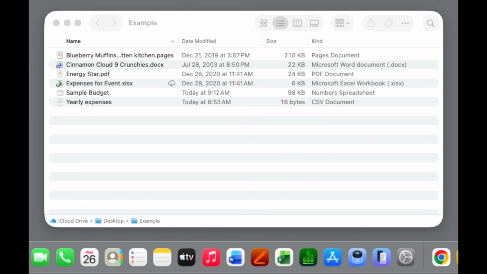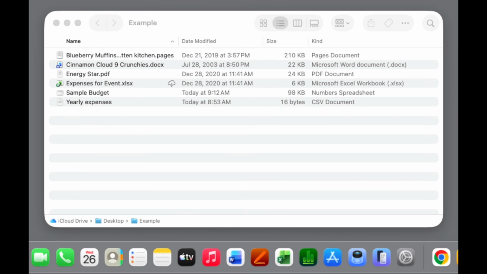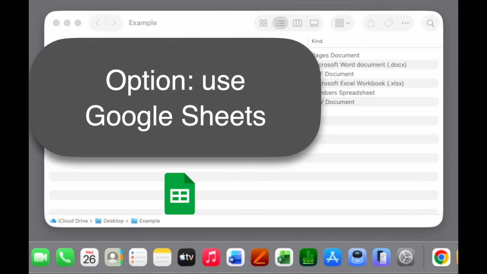You get the idea. CSV files behave like spreadsheets. They'll normally open with Microsoft Excel if you have it, or with Numbers if you don't. You can also use CSV files with Google's free spreadsheet app, Google Sheets, if you have a Google account. We cover that in the video linked above.